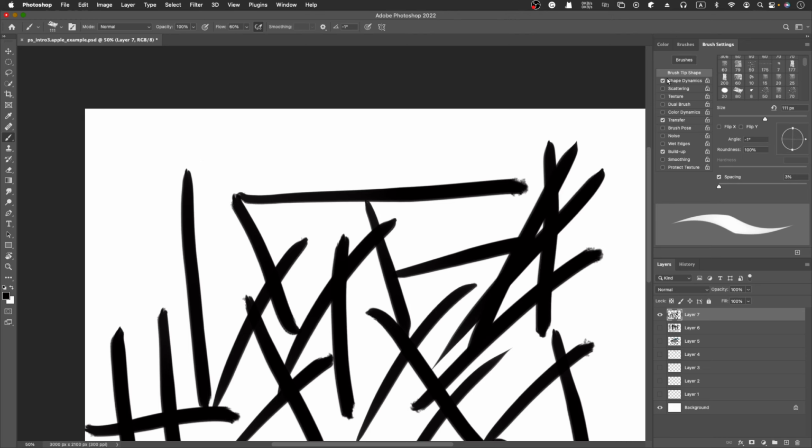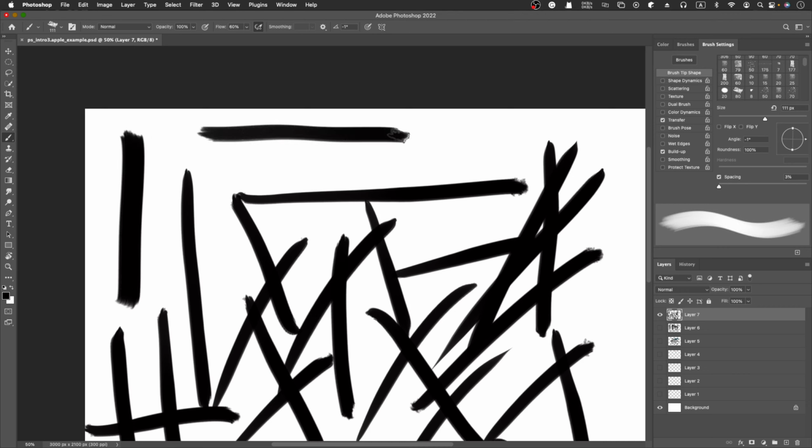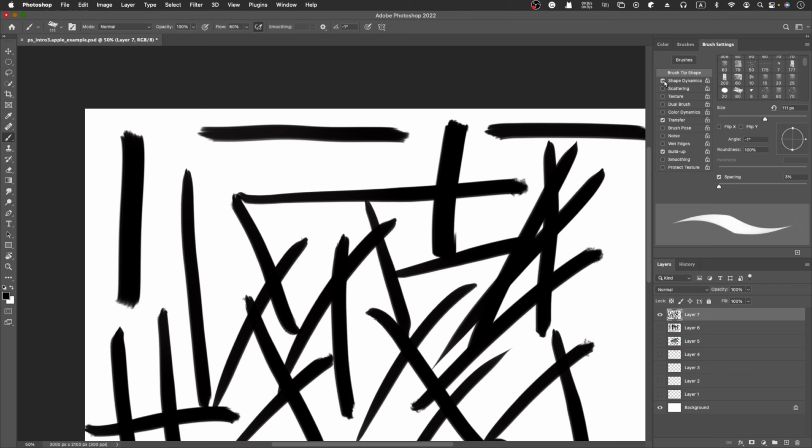So, and of course you can toggle it down so it won't be affected. So yeah, this is thicker and this is thin. Okay, so it won't be affected. So if you turn it on and off, you can toggle. Okay, you can toggle, and which means that you combine these two together, and this effect will apply to this brush tip shape. Okay.